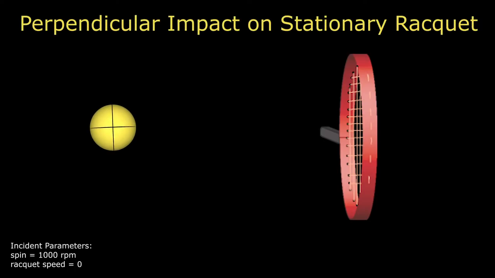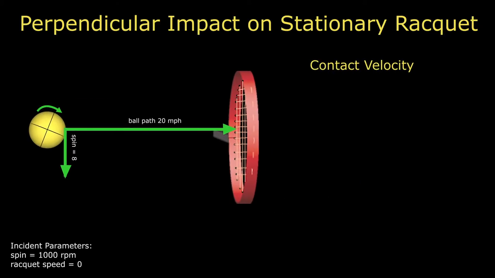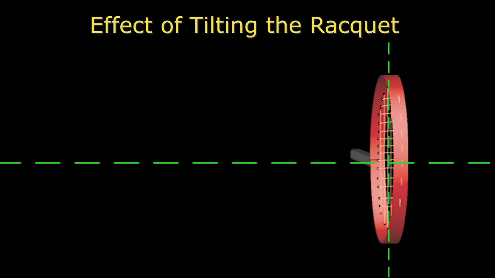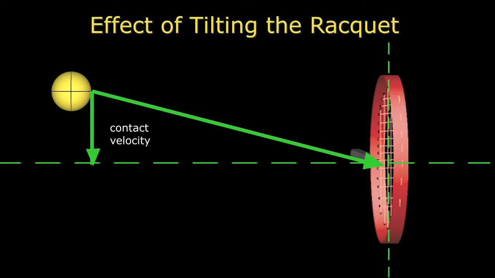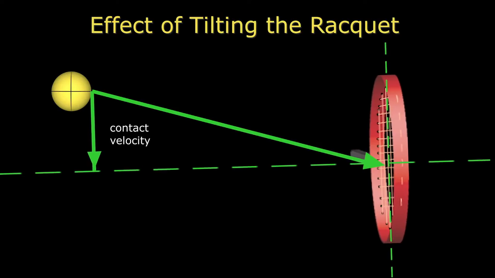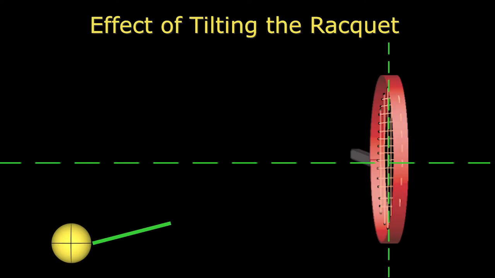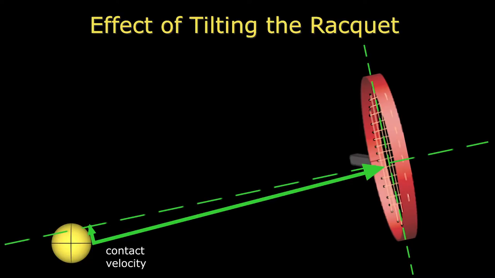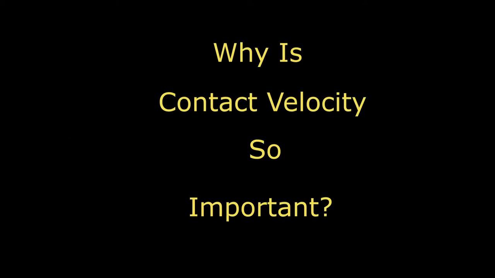If the relative path is perpendicular to the string bed and the ball is spinning, then there is no linear ball movement parallel to the string bed, but there is rotational movement. In that case, the contact velocity is composed entirely of the spin speed. If there is no incident spin, then there is no velocity parallel to the strings and all the incident speed is perpendicular. There is one last step that greatly influences contact velocity, and that is the tilt of the racket head. If the ball is descending, tilting the racket forward will increase the linear speed downward across the strings. If the ball is ascending, tilting the racket forward will decrease the linear speed upward across the strings. In both cases, tilting will increase the total change in spin during impact.